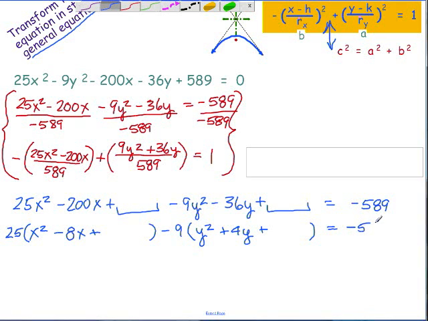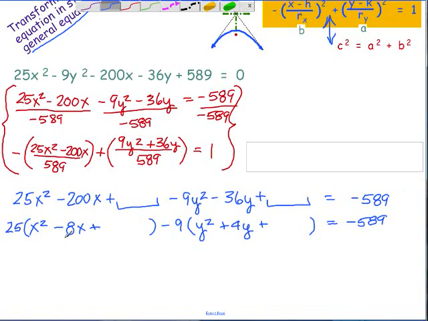Now I am remembering that I've got an equation going on here. All of this is equal to something over here. Now let's figure out what the perfect square trinomial would be. Thoughts? Remember what we do? We divide this in half and then we square it. So that would be -4. We square -4, we get +16. And now I am out of balance.